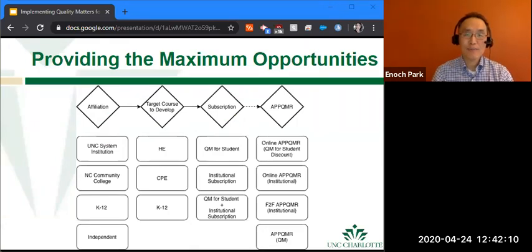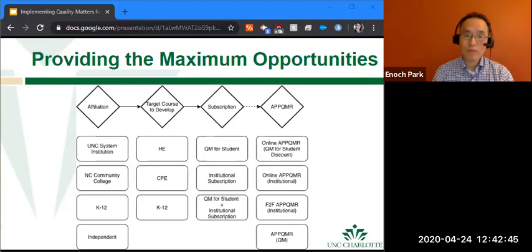Since our LDT program has students who have various professional backgrounds and different goals, such as those who want to become a college faculty, superintendent of a public school district, professional training in corporate or government sectors, instructional designers in K-12 or higher education, we found a unique challenge to guide students for their QM subscription, selection of appropriate rubrics, and additional QM training opportunities such as APPQMR or IYOC.